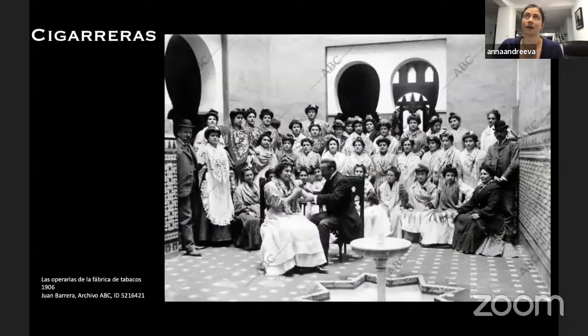There's also a theory that I've encountered that the manton fashion originated with the cigarreras. Sometimes it's called the origin myth, but I will go into it because it also has some consequences for us. These were women who went to work in the tobacco processing factories in Andalusia, starting in 1813, when men who worked there originally went to war. A small manton was sometimes a distinct element of their dress.